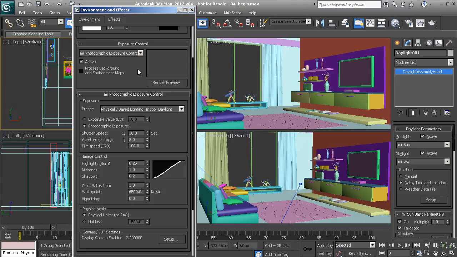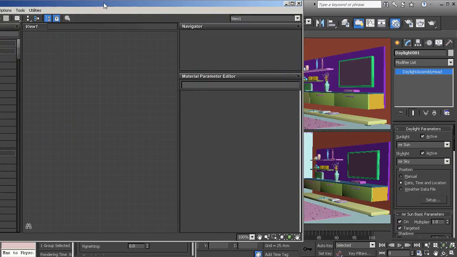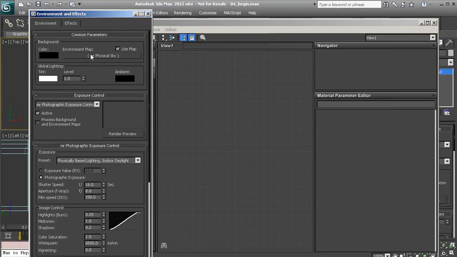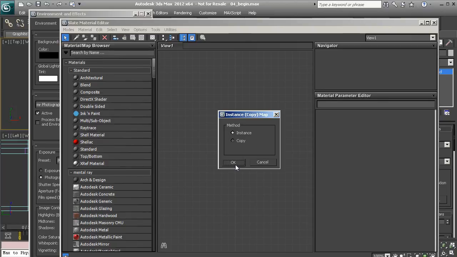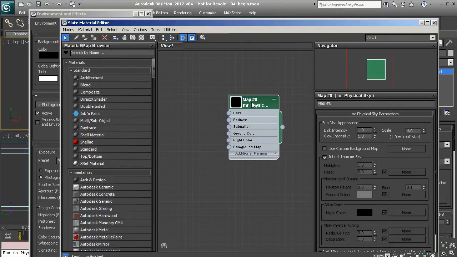With this Environment and Effects window still open, let's tap the M key on our keyboard to bring up the material editor. Now let's take this environment map, left click and drag it out into our little view here. We'll drop this in as an instance. Now we can double click on this and choose to use a background map.